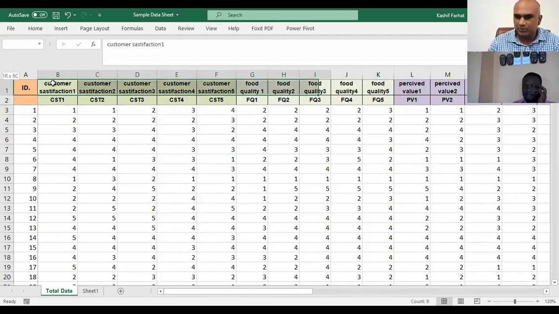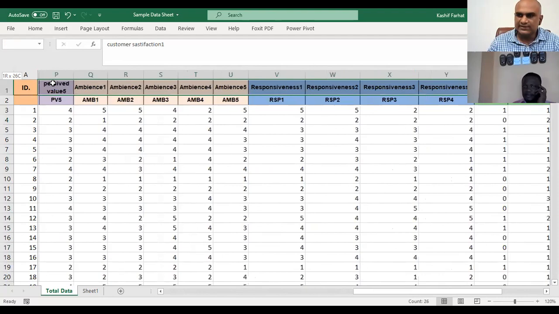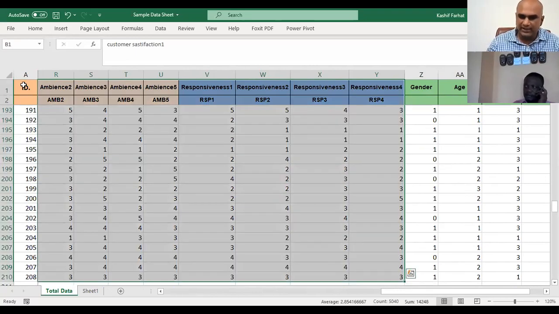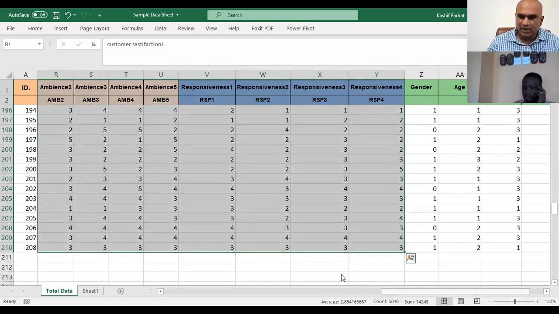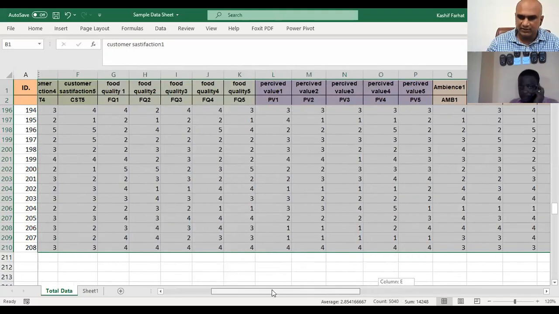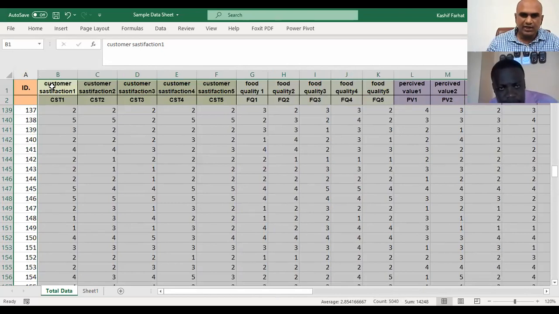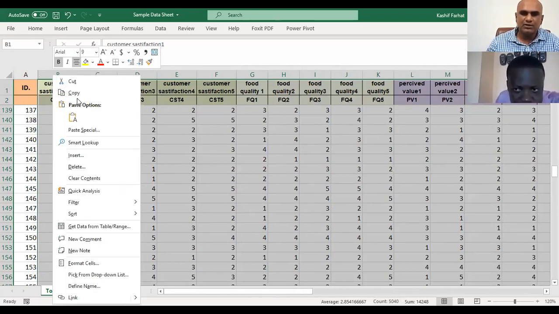I'm leaving out my demographics here. Then I press Control Shift and the arrow down key, and automatically it selected everything, my questionnaire data. And remember, I left out the demographics. Now I'm doing copy.